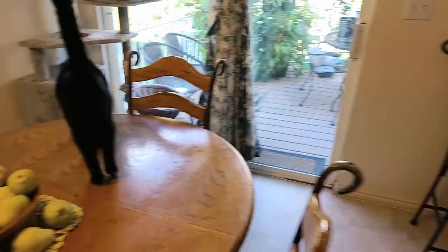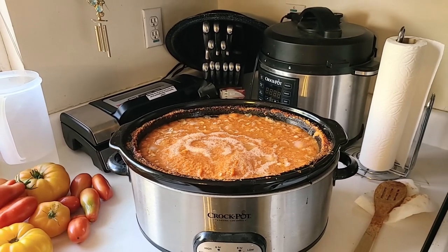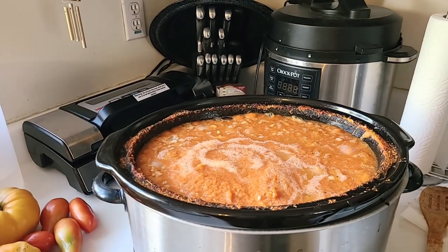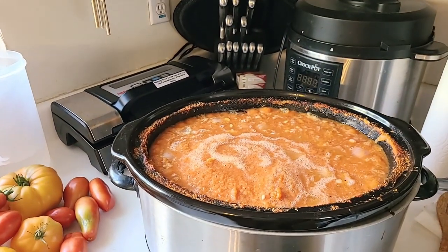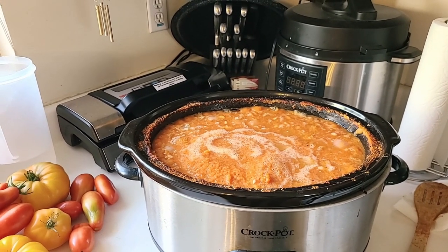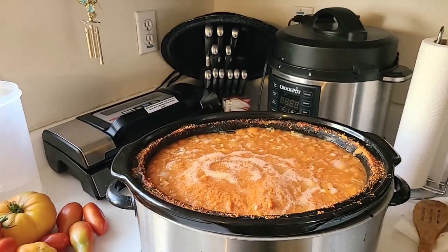Right here we have six jars of tomato sauce. This will make another six jars of tomato sauce, which will be 12 pints - plenty for a year for me. We've got about six bags of roasted and pureed veggies and tomatoes in the freezer for a soup base. We've got 12 quarts of salsa plus whatever was left over from last year, and we've got 12 pints of ketchup, which is plenty for me for a year. So we're going to be tearing out some heavily producing produce out of my garden, and I wanted to show you pretty much why we're doing that.